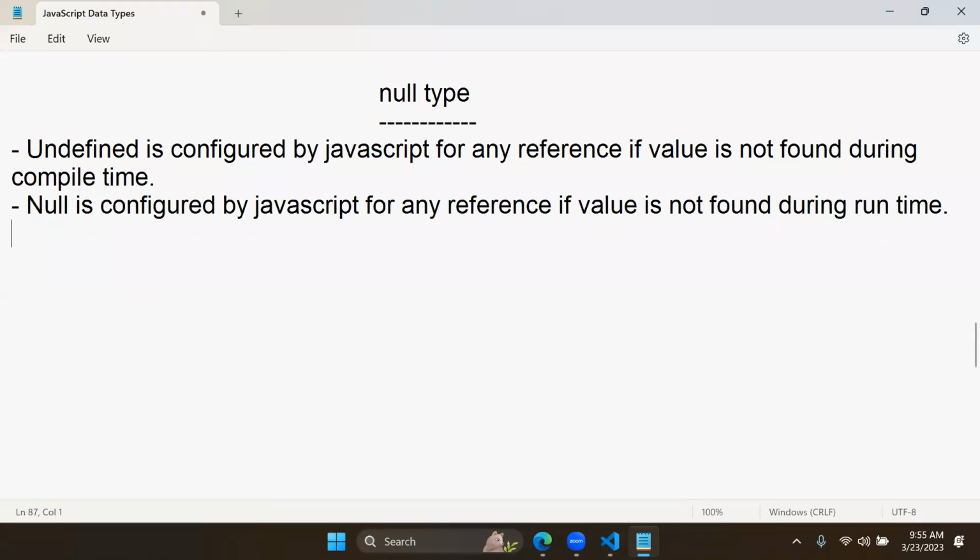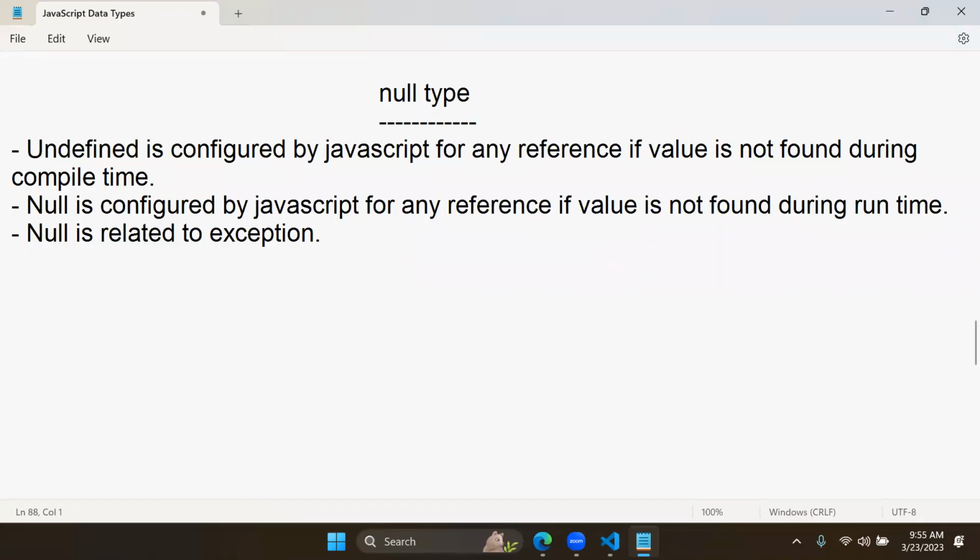That is, null is related to exception. It is related to exception. Exception means that occurs during runtime. Later we will learn about exception handling. But exception means that occurs during what time? During runtime.